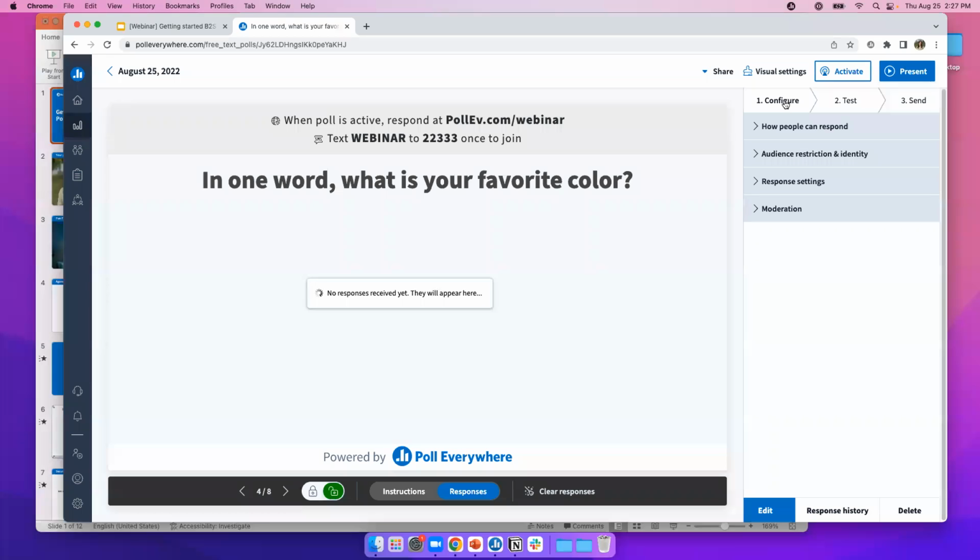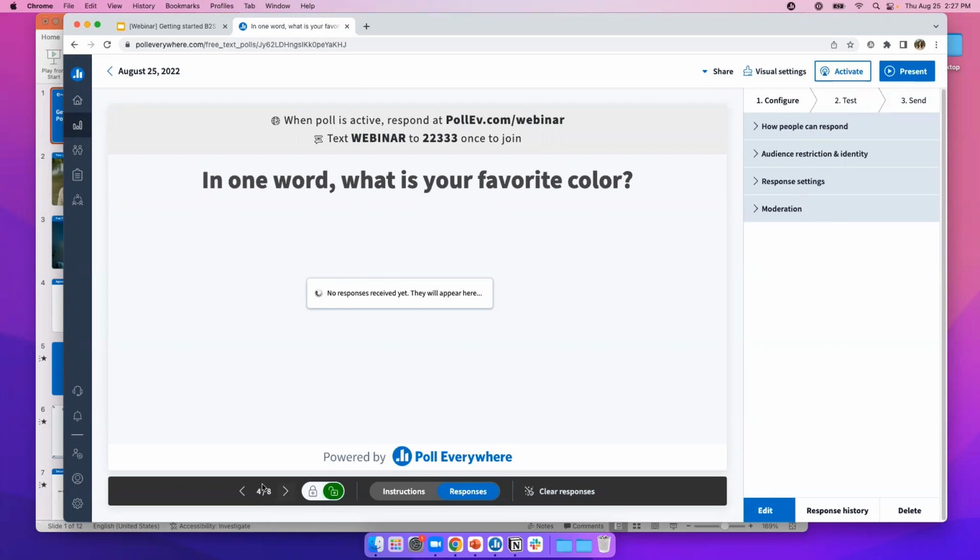Then let's talk about the configure ribbon here. This is where you can control how people participate in your activities and choose who. Depending on your plan, you might be able to enable even moderation. Basically, this is just customizing how you're going to be receiving responses into the activity. So lots of different options in there.